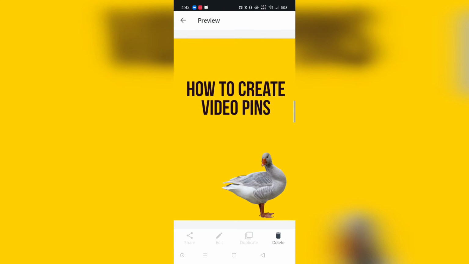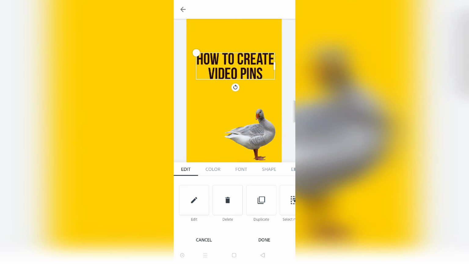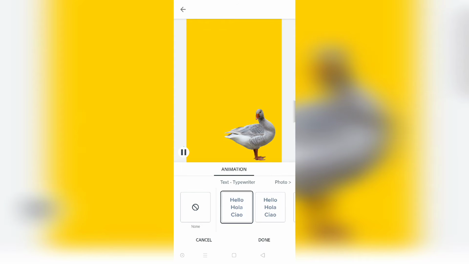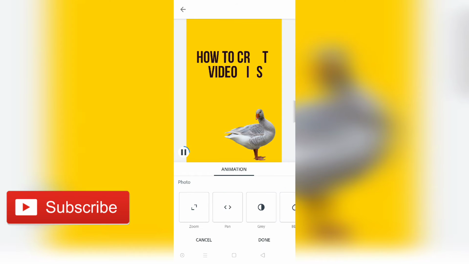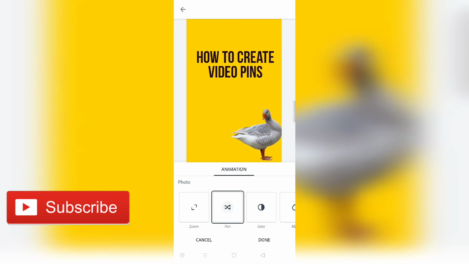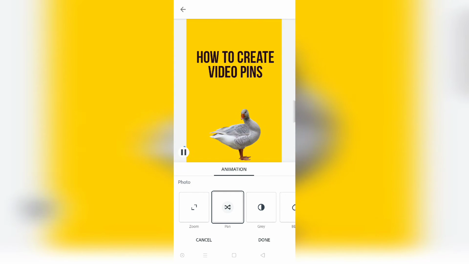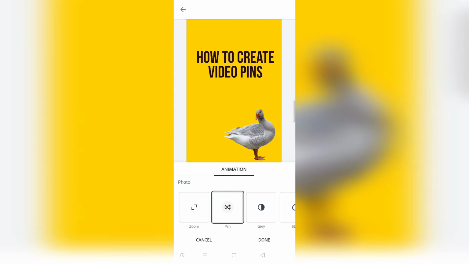I'm just gonna go ahead and make this particular thing animated. So how you figure that out is you just click on this animation button here, and based on whatever you want, like you want the animation to be a typewriter, a photo, or you can also get this duck moving. You can zoom it, you can pan it out, you can shuffle it, for example left to right or whatever.